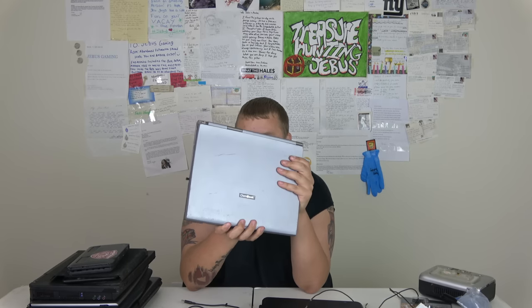That's my only guess. These, they're not really valuable. They're hard drives, and they're older hard drives. They're not really big, but I just keep them because I like to see what's going on. I'm weird like that. And we got a plethora of laptops. So again, laptop number one is this one, the ChemBook. And these laptops are all pretty old and outdated, so they're not really worth any big value.